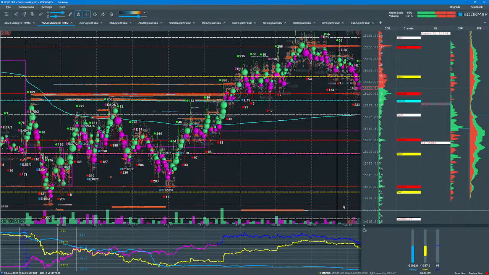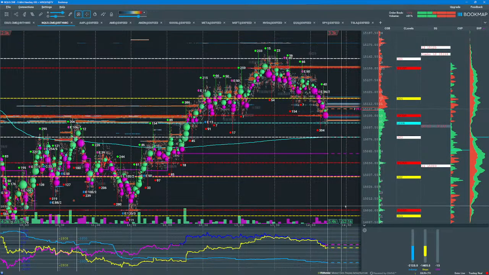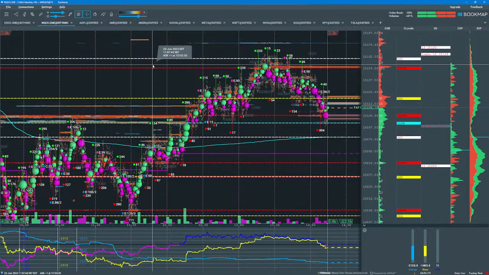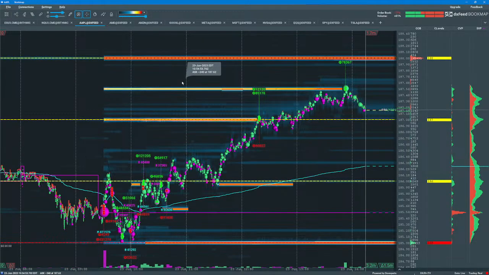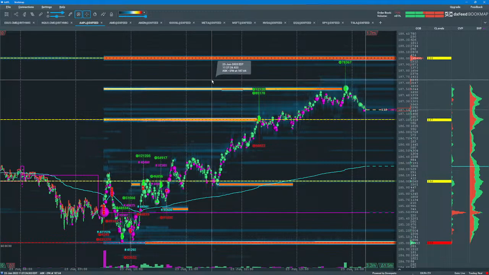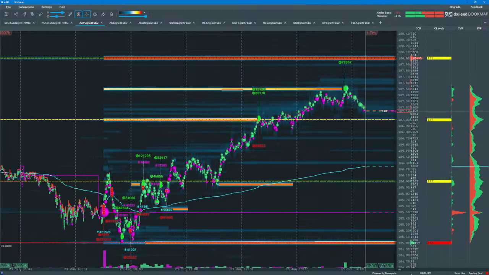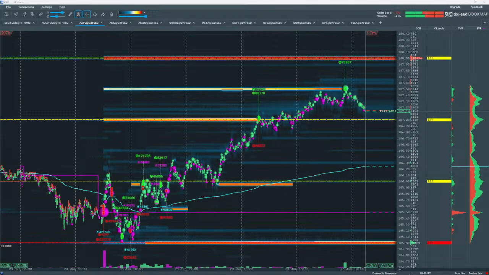All right, let's take a look at some stocks, and then let's get to the live market. So the first stock I want to take a look at is Apple. Apple, nice strong uptrend today. 185 is the key gamma strike, and note price reversed higher at that level. So there's 185, the key gamma strike.